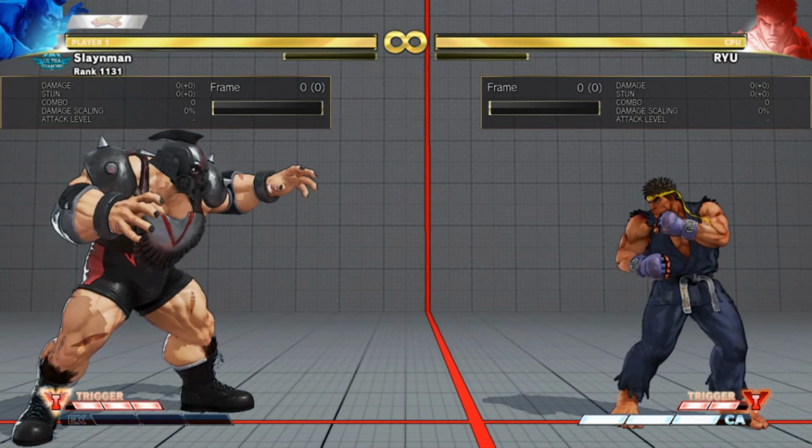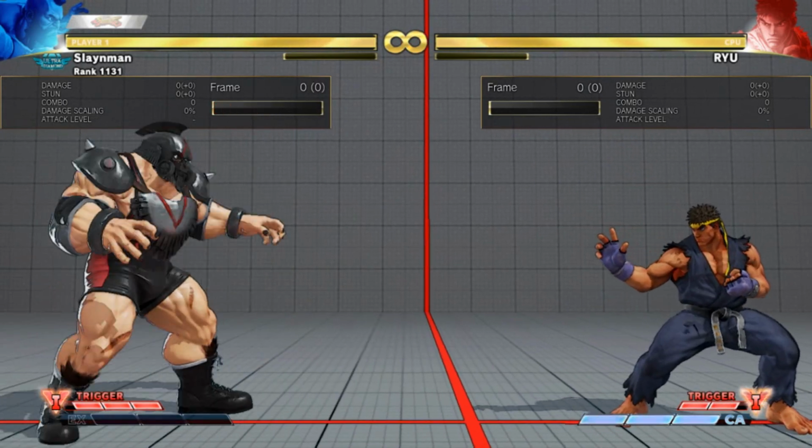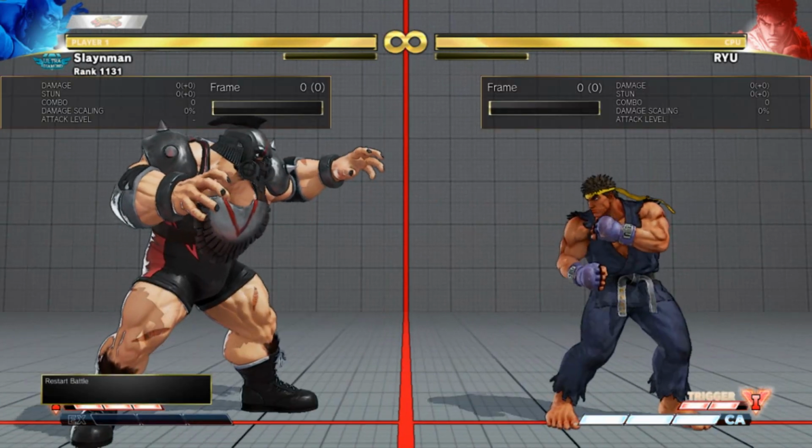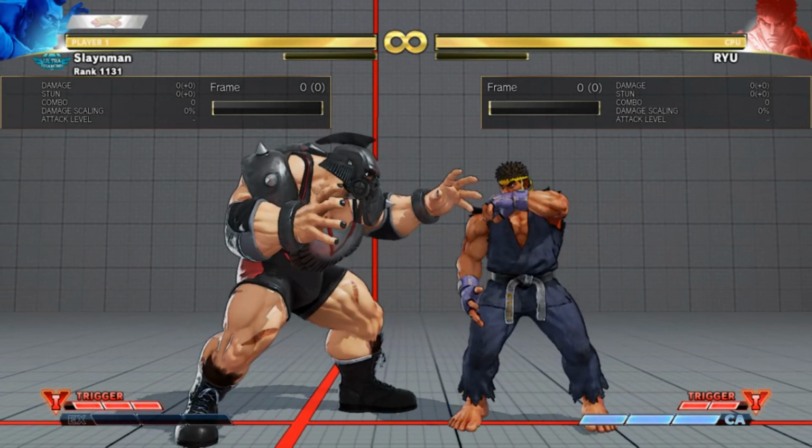So that's a universal change. A lot of characters' V triggers do that. Just be mindful of that, because you want free damage. So take the free damage if you can.